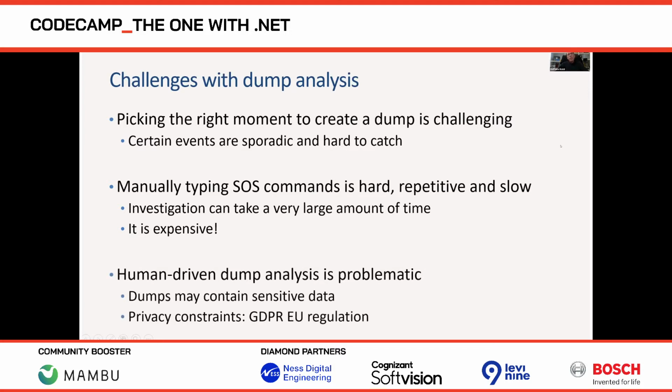And there is another problem: when you take the dump and give it to someone to investigate the problem, you have a problem with sensitive data. Maybe the application is installed in a hospital, and you have a hard time getting the required permission to investigate a dump, because there are privacy constraints. The GDPR EU regulation is very explicit about that. And if you are in a financial environment, it's a kind of nightmare. That's so bad. That's where automation can make a huge difference.